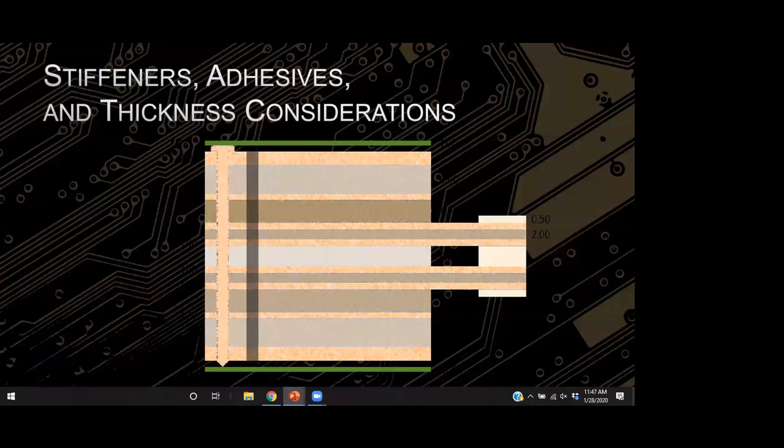At times options may be limited based on how the flex circuit itself needs to bend, whether it's a static bend or a dynamic one. In this case, the thicker the board is, the more your bend radius is reduced, and vice versa. It's not to say we can do 90-degree bends on really thin boards. Everything is going to play a part. Copper only has so much bend it can tolerate without cracking. So again, there are several different variables. Each design will be its own individual case, especially with flex and rigid flex. So let us know what it is you're trying to achieve, and we'll do everything we can to help you out.